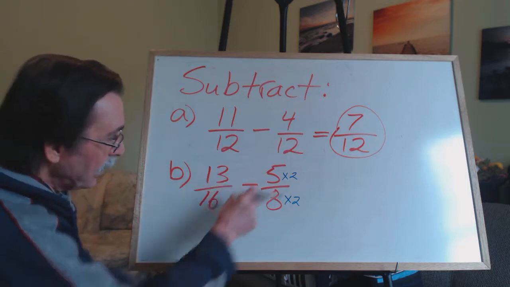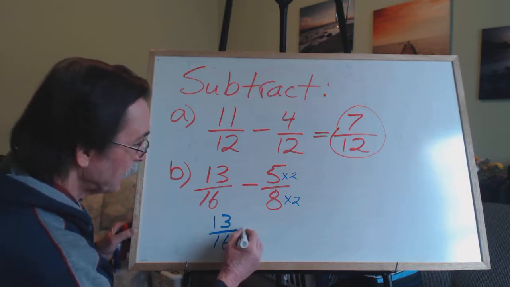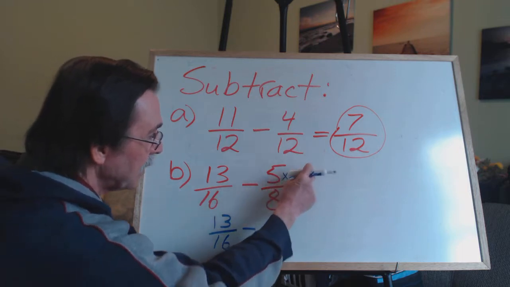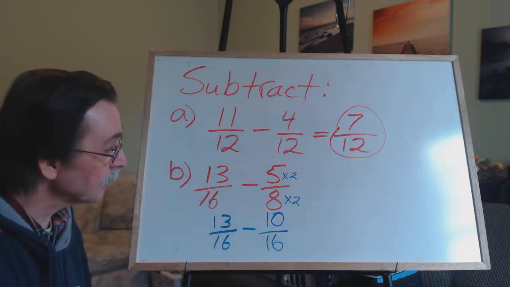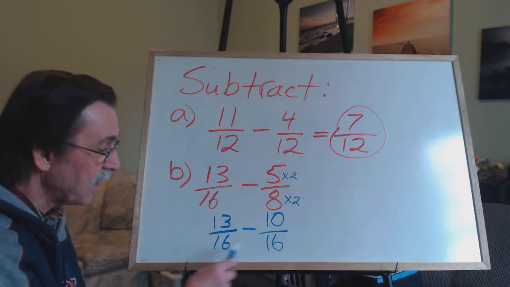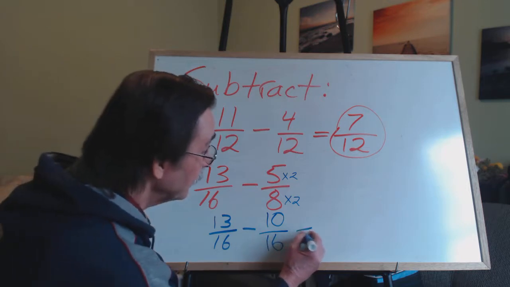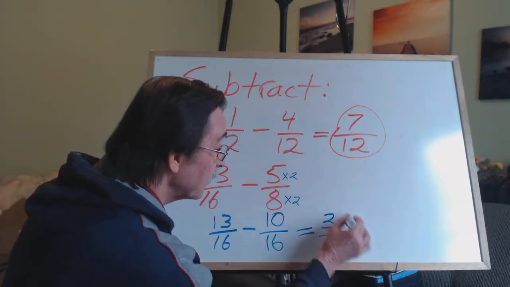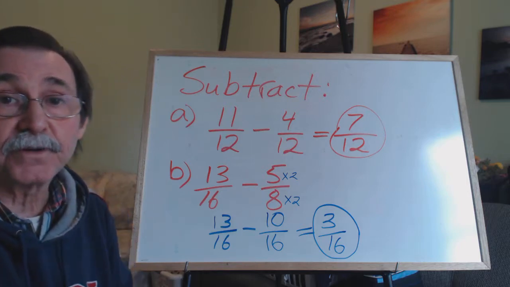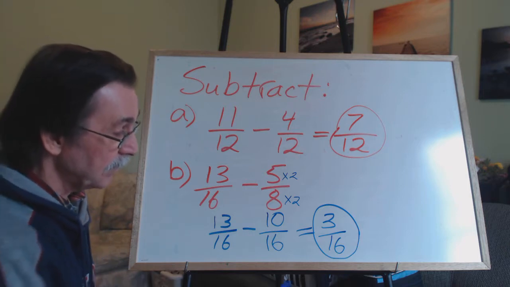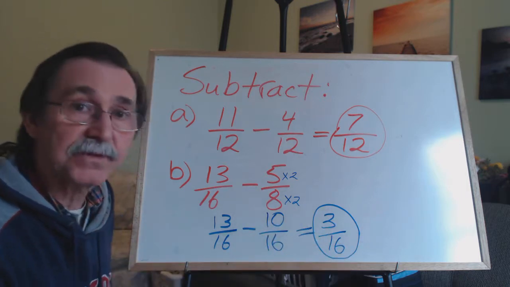And now I'm going to rewrite my question so it's a little bit cleaner, and I'll do it in blue. So 13 over 16, subtract. Okay, what did this thing over here become? It became 10 over 16. They're both the same now, 16ths. So 13 16ths minus 10 16ths is equal to 3 16ths. That is our final answer. And always make sure when you get a final answer that it is reduced. So if this, for example, was a 4 16ths, well, you'd have to reduce it. But 3 16ths, it's as far as you go. You can't reduce that.